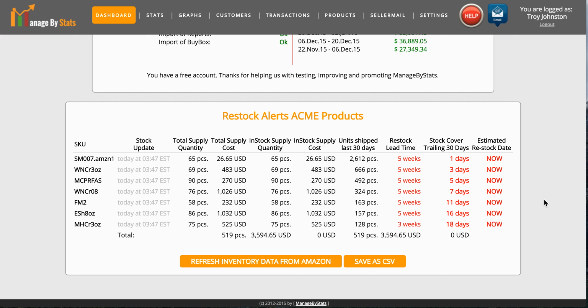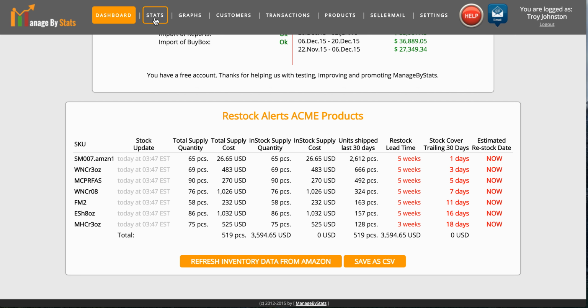What you're going to be able to see then once you've plugged that information in is your stock cover trailing 30 days and that big, of course, important flashing light for when you need to restock, ensuring that inventory readiness. Of course, refreshing that data when you need to, and then exporting this as a CSV, taking it externally if you'd like to use that information there as well.